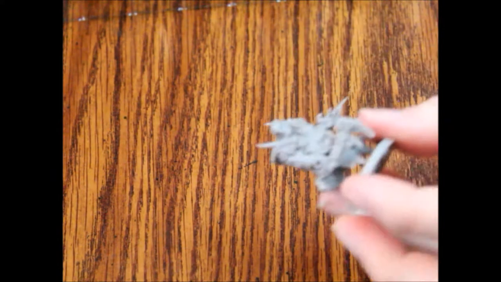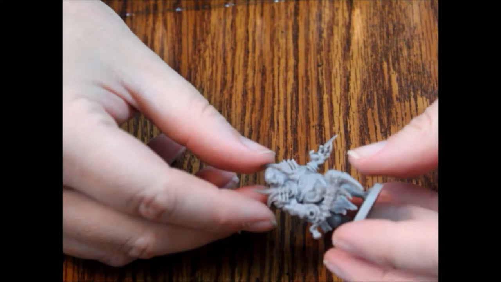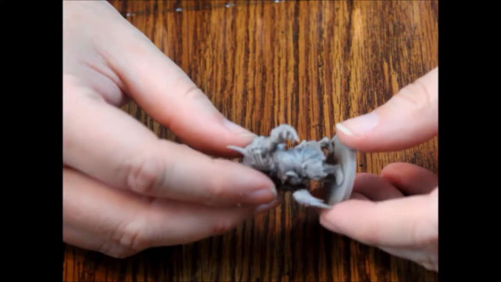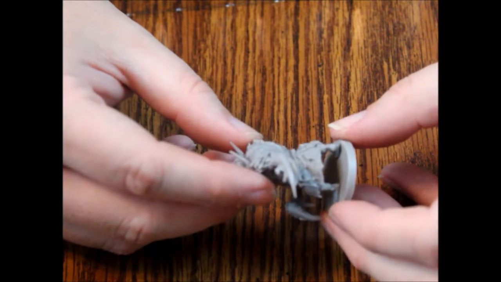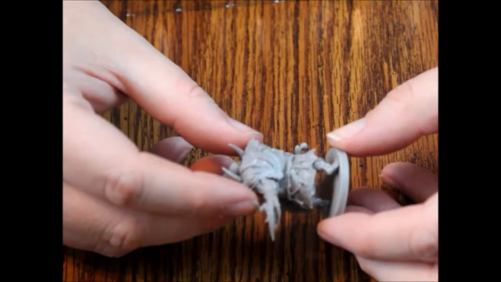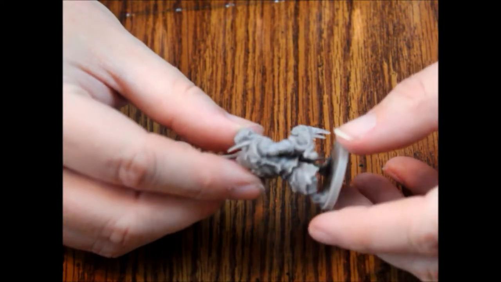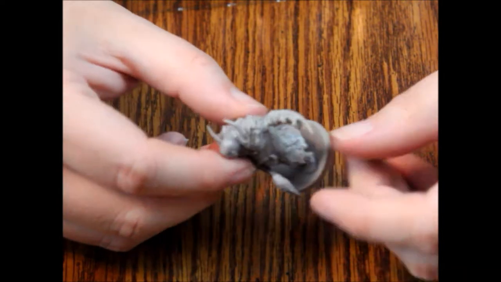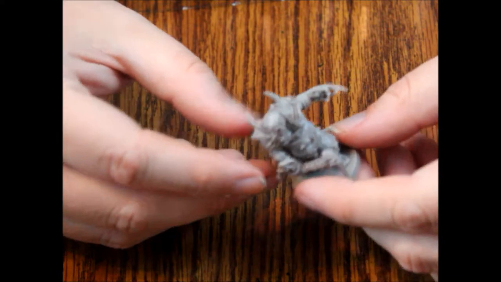Alright, next we've got this guy. Pretty cool looking mini. Detailing could use a little bit more, I think. But I'm being nitpicky at this point because it is pretty nice. So I like this one. This looks really cool. He looks really tough. And he's got that cool claw thing.